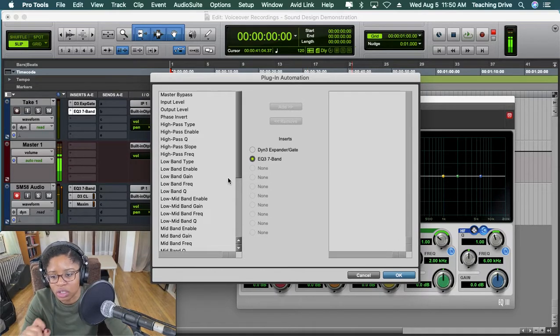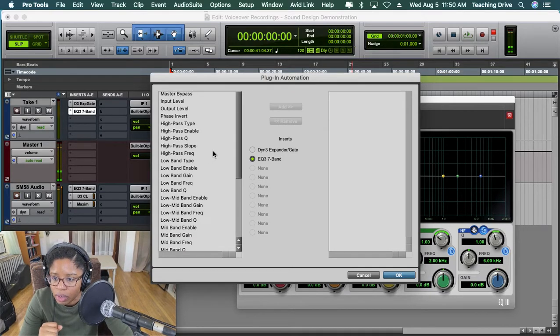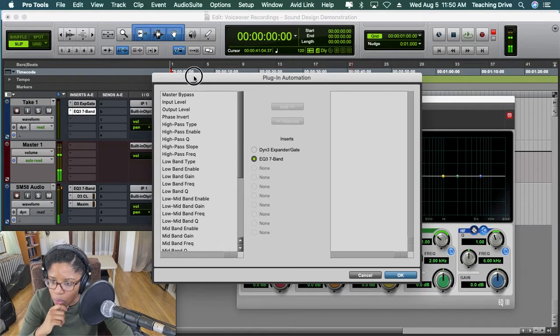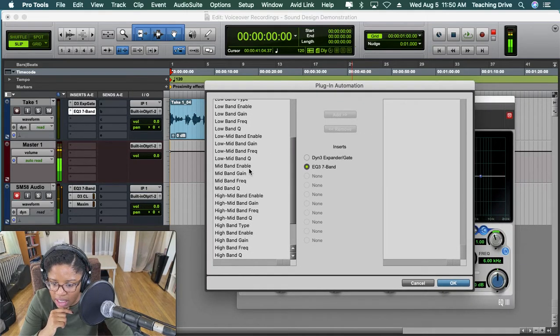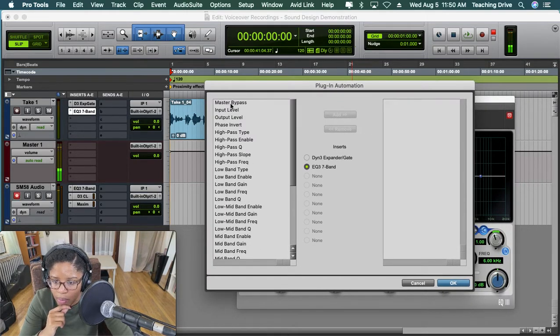What you can do is select the individual parameters you want to affect and control, and then put them in this add area. So what I'm going to do to make this easy, I'm going to do master bypass, so that way I can turn the audio on and off.